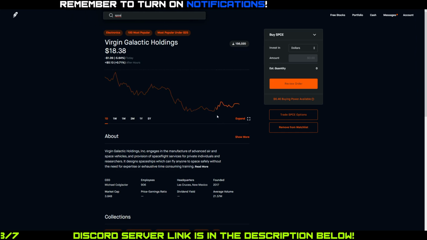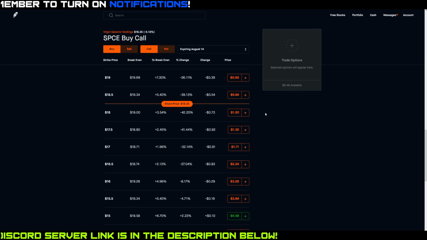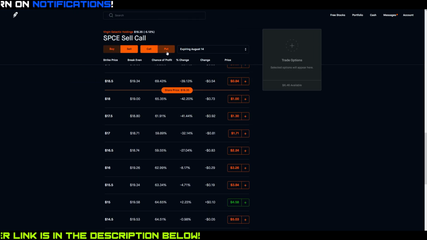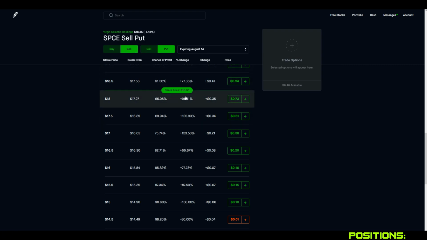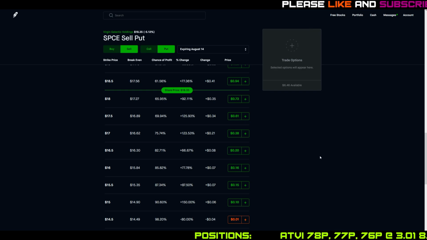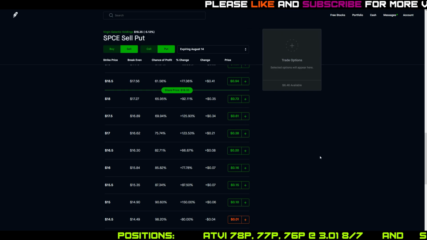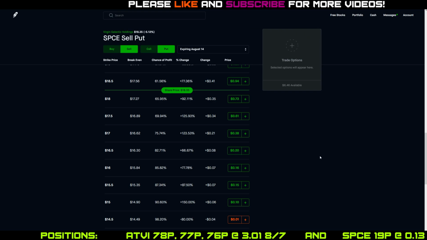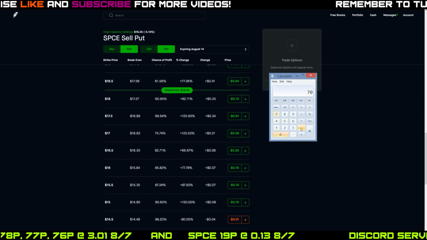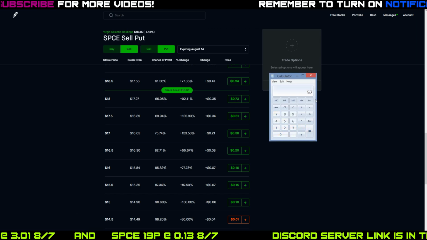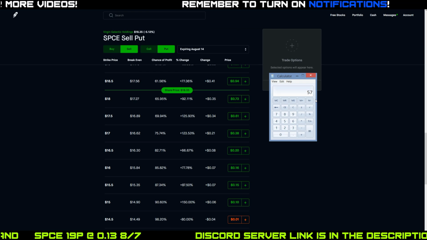So here was my thought process. I looked at rolling the option out around 3 o'clock this afternoon just to see what it would be. At the time, the put that I had a trade open on was worth roughly $70 in premium, and I sold it for $13 in premium. I didn't want to close that position out for a loss, because that would have been pretty significant. Roughly $70 minus the $13 I sold it for, I would lose about $57 per contract, and I sold 2 contracts, so I would lose about $100.